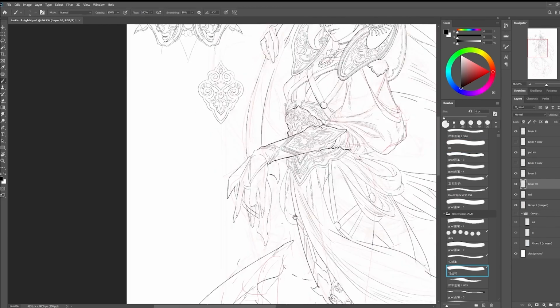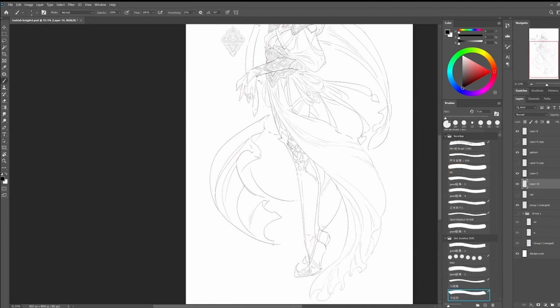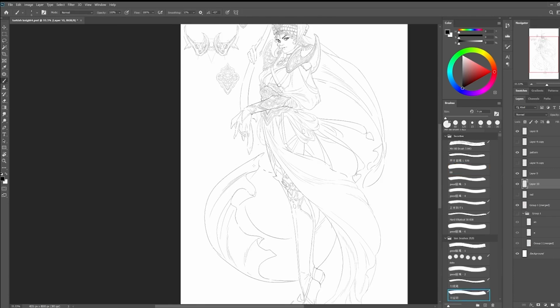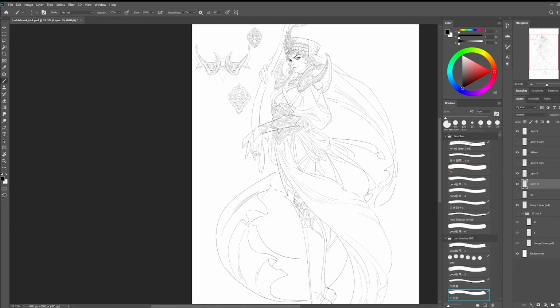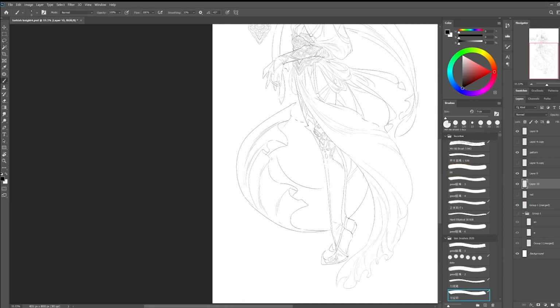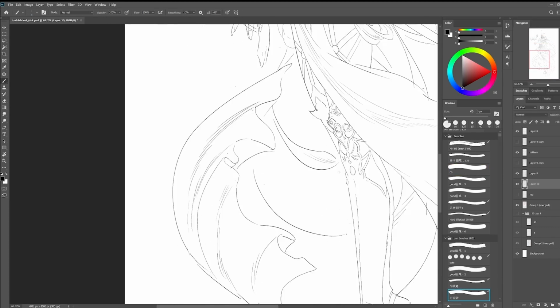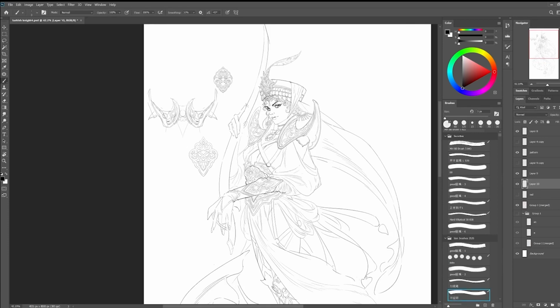And I actually really struggled with the shape of her skirt for a while. I wanted to make sure that it somehow echoes the shape of her headpiece fabric, like the fabric that's behind her head. I wanted them to be kind of mirroring each other, but in the end, I don't think it worked, because it was too distracting, especially with the background that you will see maybe in the next video.